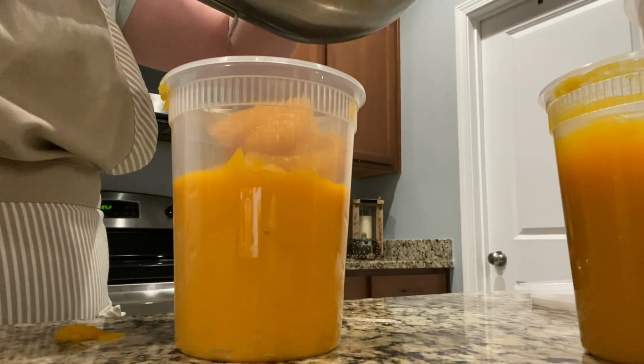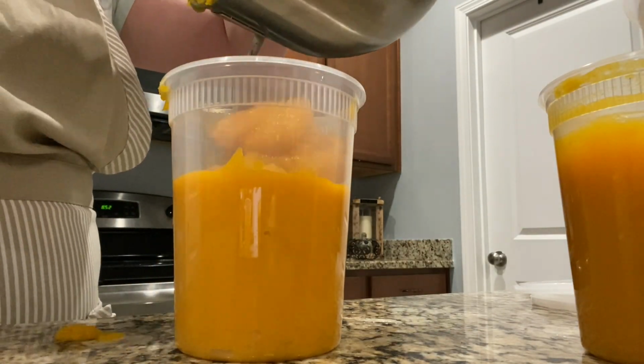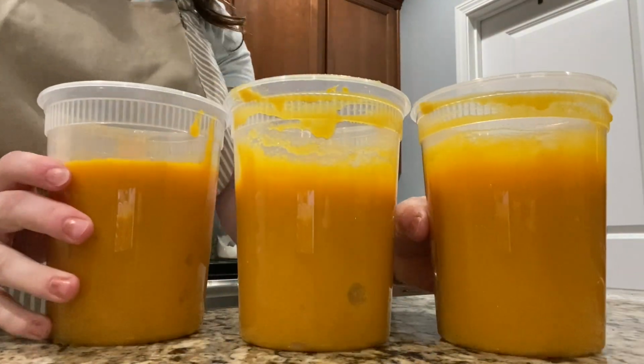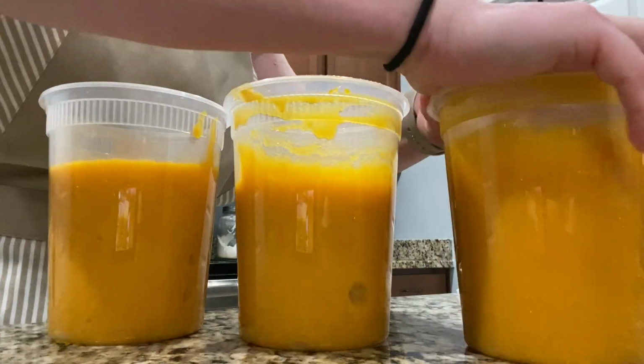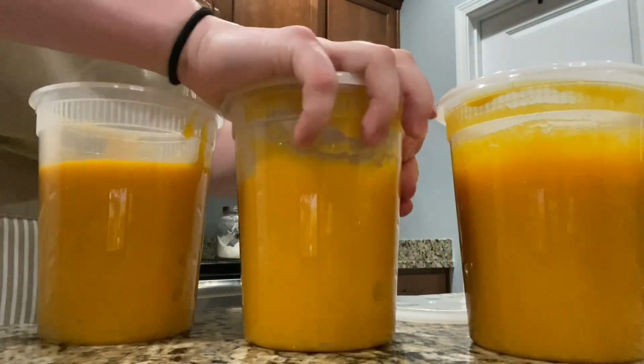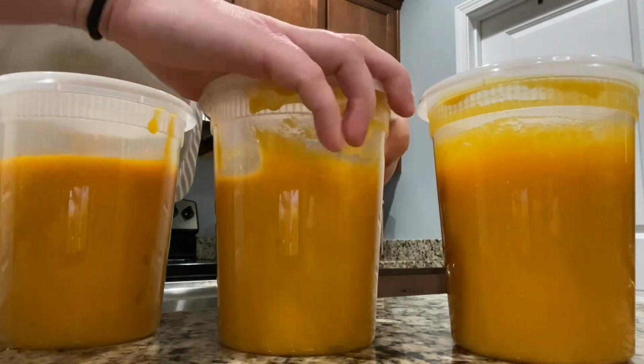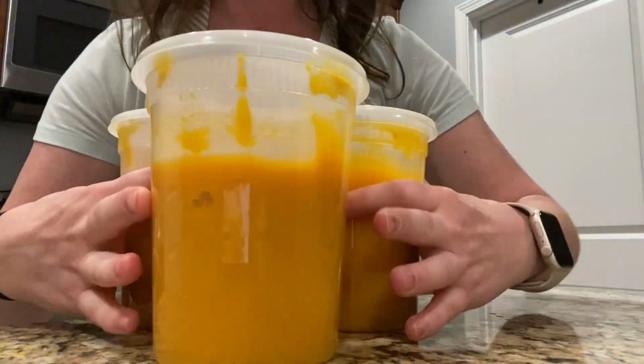Now that I have that, I've set it aside and I'm taking the time to put the pumpkin puree in these containers and then freezing them in the freezer. Now, again, there are multiple ways that you can preserve the pumpkin puree that you've made homemade. One of them is by putting them in containers and putting them in the freezer.